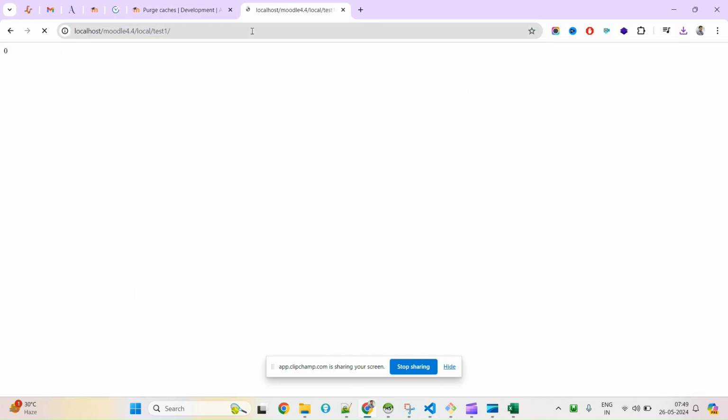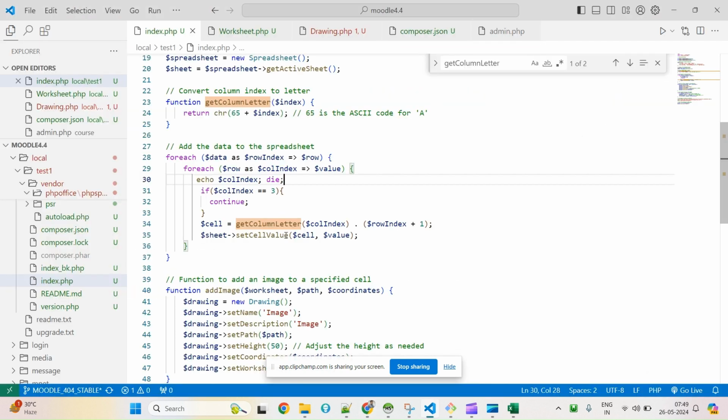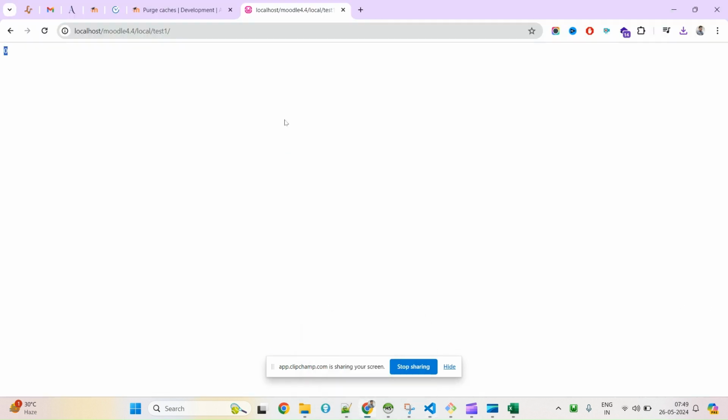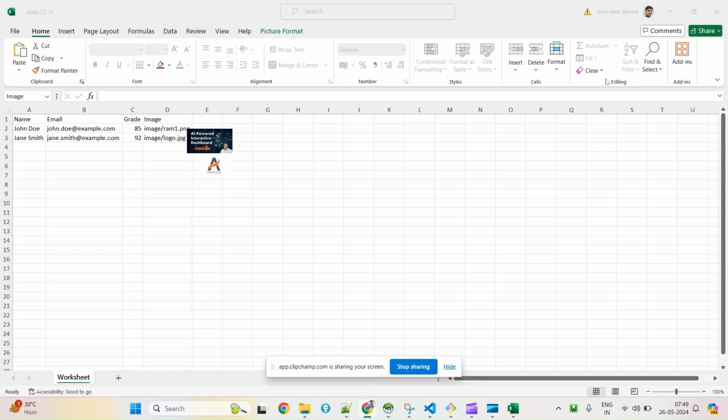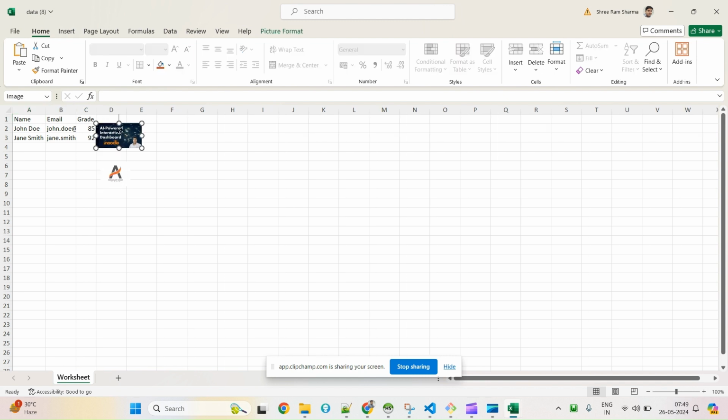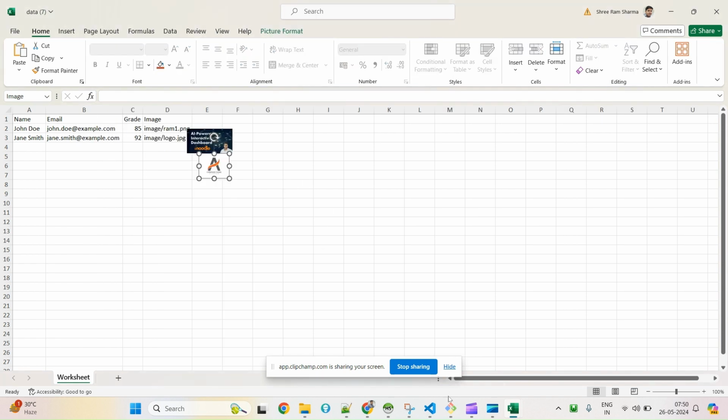So based on this I will make the condition. Yes, it is starting from 0, so 0 to 3. Let's see how it comes. Refresh again, and the file will be downloaded. Yes, now you can see that particular value is gone, and you only have the image. So this is how you can do that.